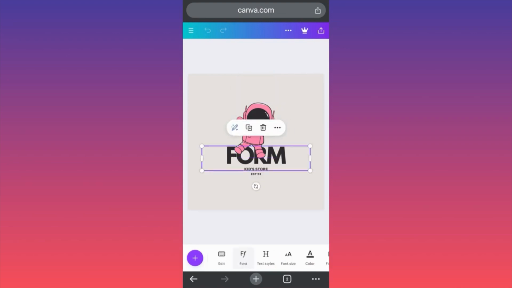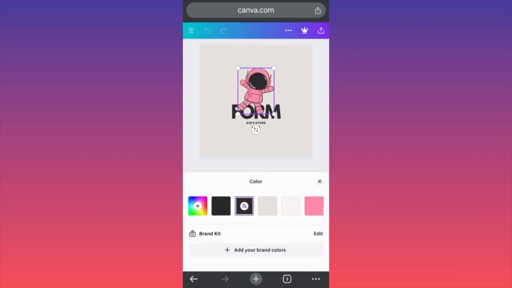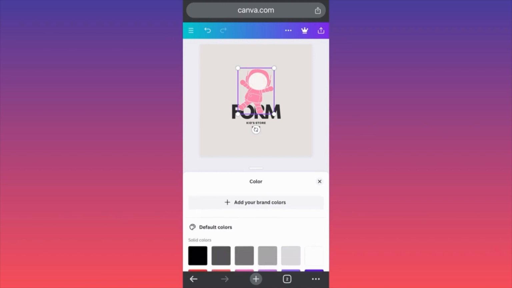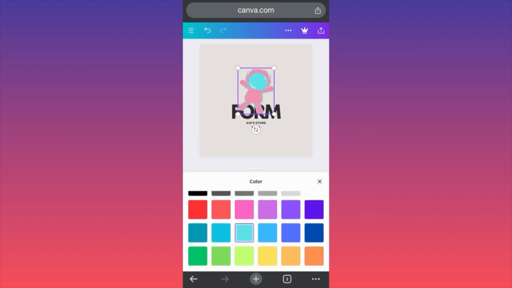So I can click on each piece of the text, each form of it, right? We can change the color. For example, you don't like this, right? And wherever the color appears under the picture that you click on, this is the color you're going to change. For example, I click on the black color, and when I click to change the color to a new color, this is the only color that is going to change. As you can see, it's very cool. The template we choose, it's simply very cool.